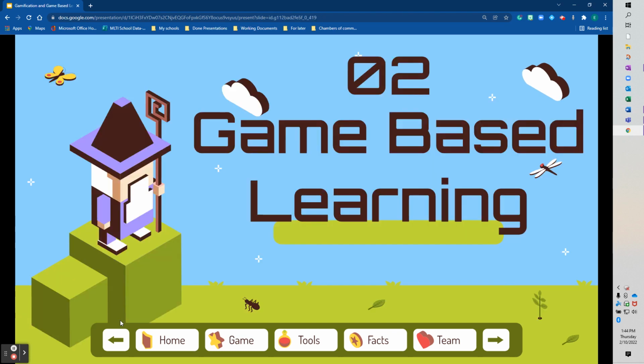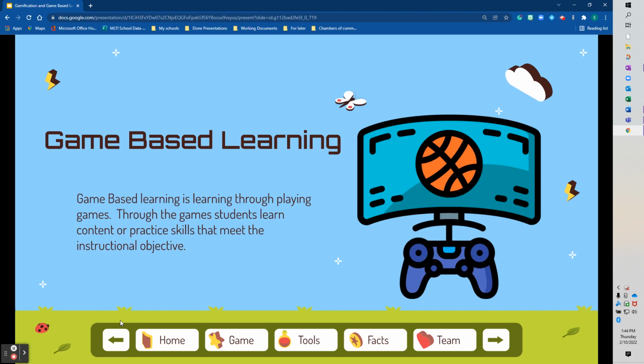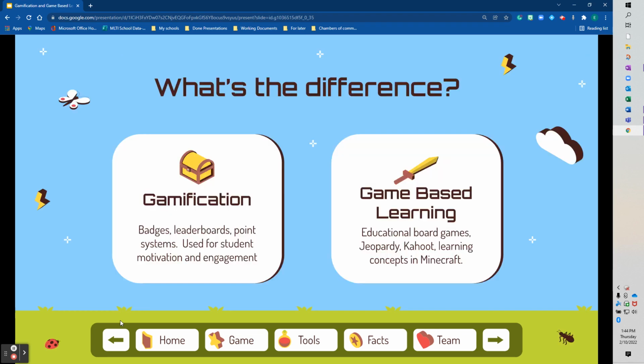Whereas game-based learning is very, very different. Game-based learning is more along the lines of what people think about when they think of gamification. This is using games to learn, whether it be as an introduction, an opportunity for students to explore a new concept, practicing a skill or a concept, or designing a game as part of an assessment. This is game-based learning, and this is what most people think when they hear gamification. But they are very, very different things.